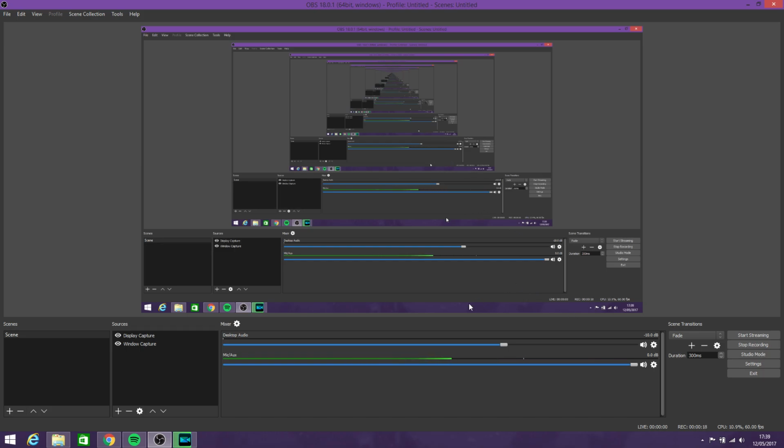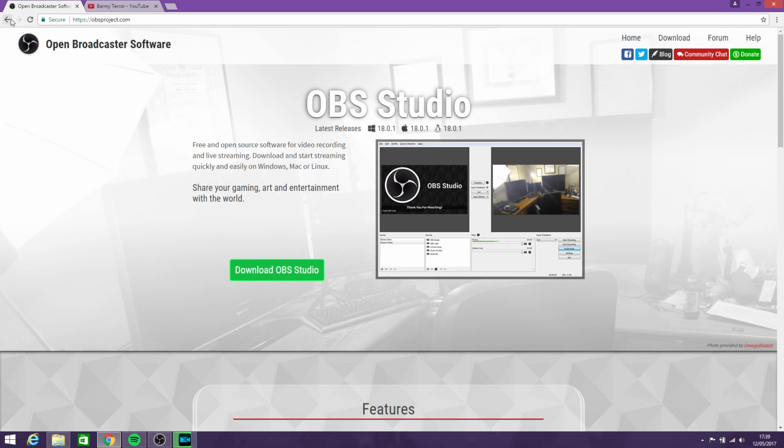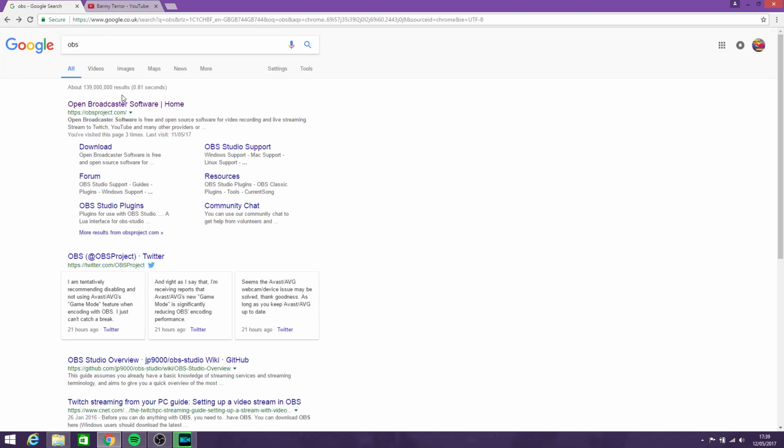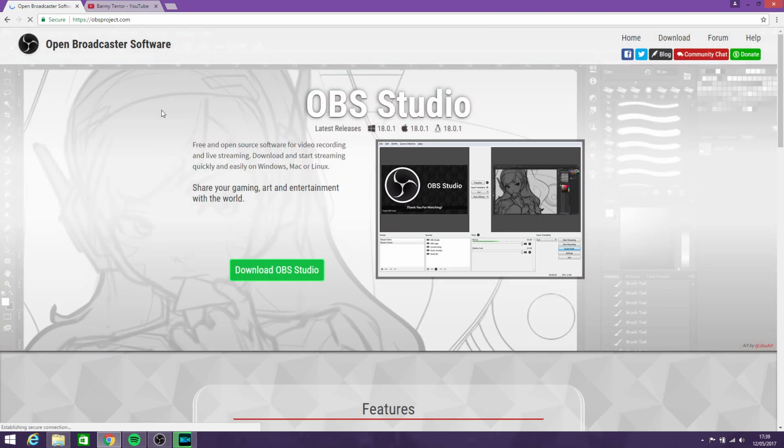Now when you go to OBS, obviously you won't have it downloaded. If you've got it downloaded, thumbs up to you, but if you haven't, make sure you go onto Google, just type in OBS and click on the very first tab that comes up. Ignore all the others. Once you get this, it'll say Open Broadcaster Software and it'll come up with their homepage. Click on Download OBS Studios and it'll bring up a little tab and it'll say downloading. Click on it and go through the installation process.